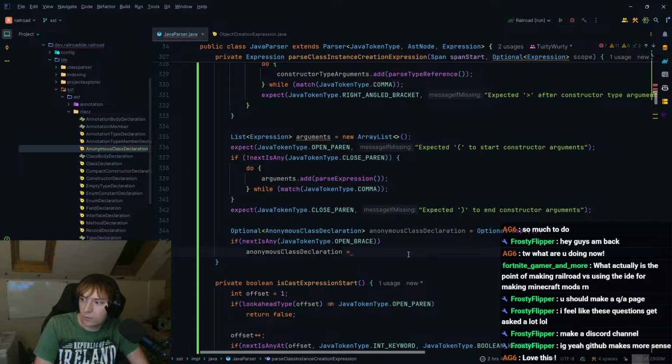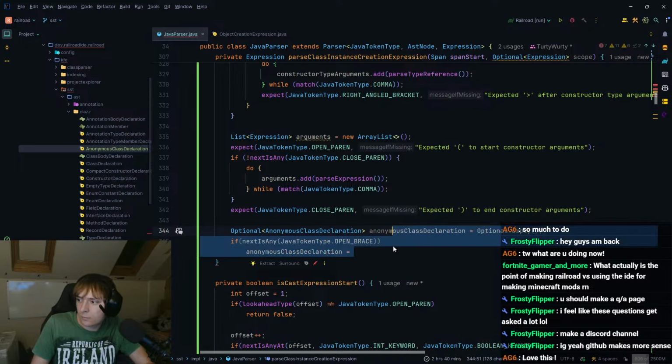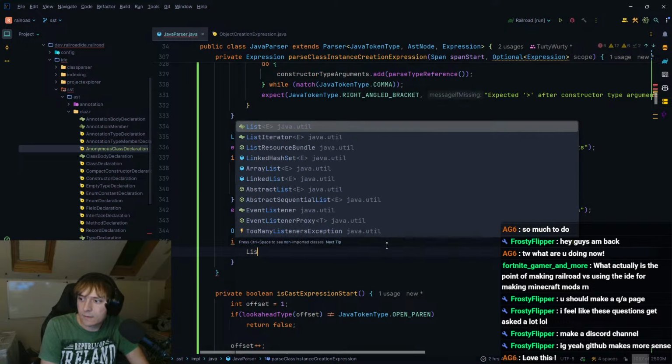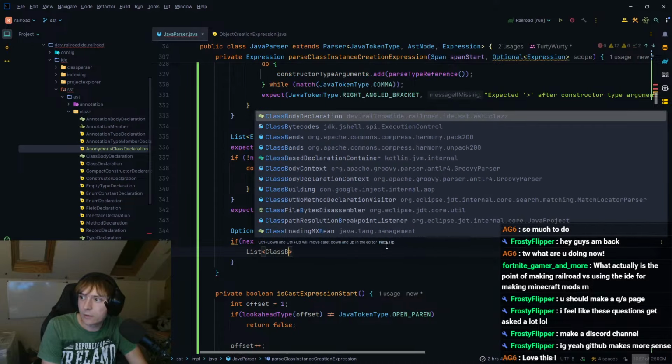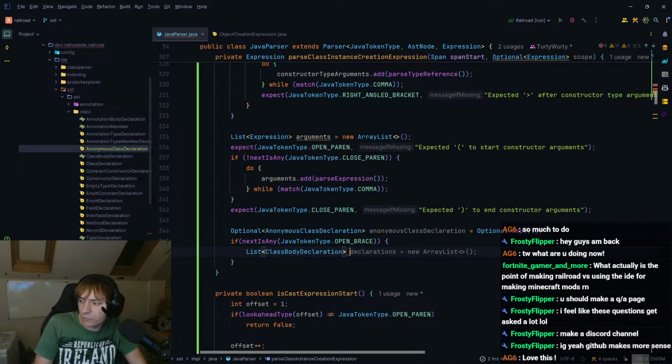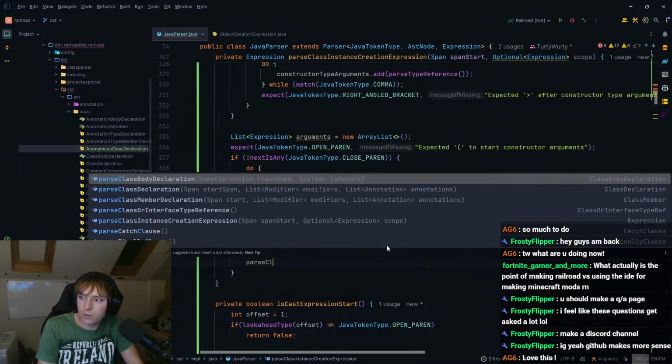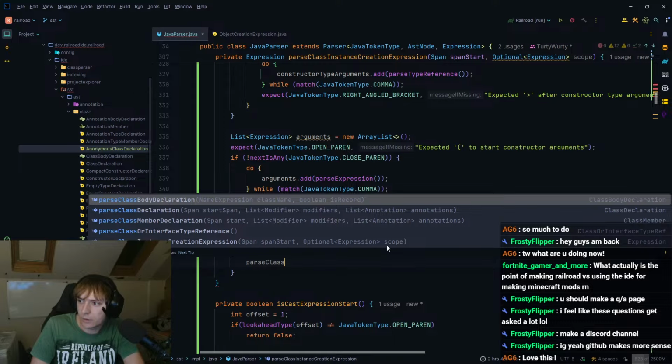And then we can just pass basically a list of thingy things. So we can just have a list of class body declaration. Hopefully we have a way to just do that. I don't know if we do though. Pass class body declaration.